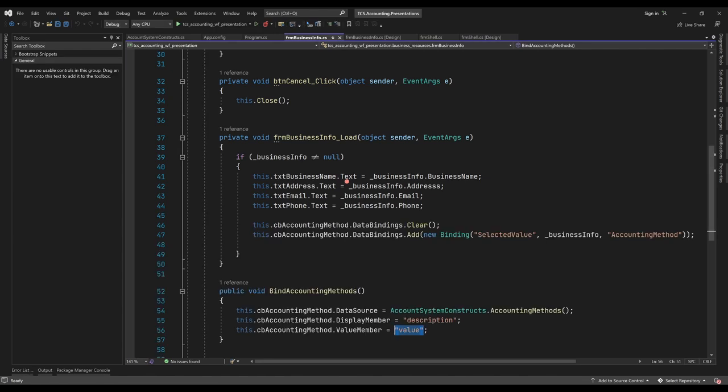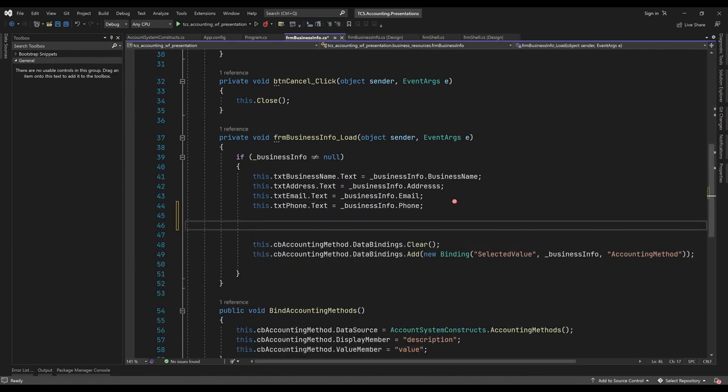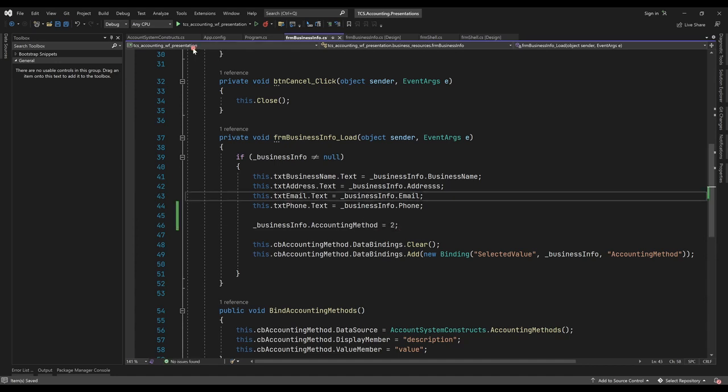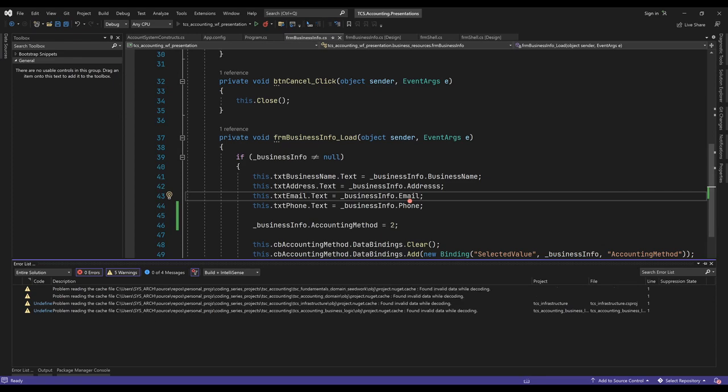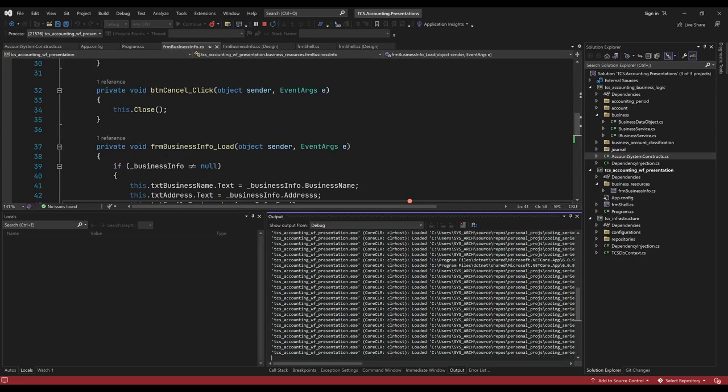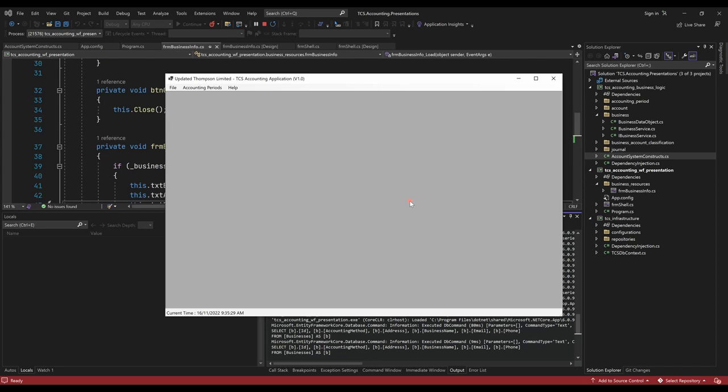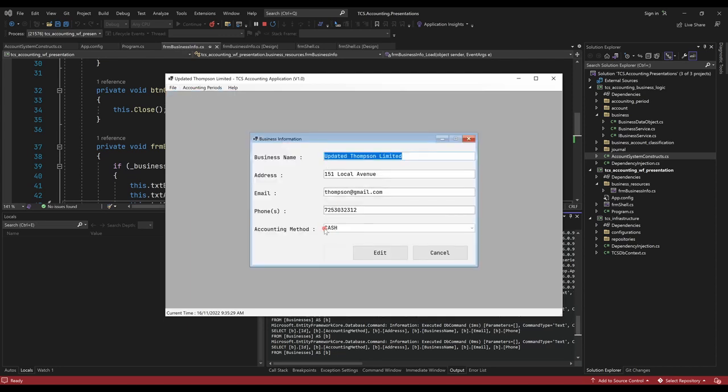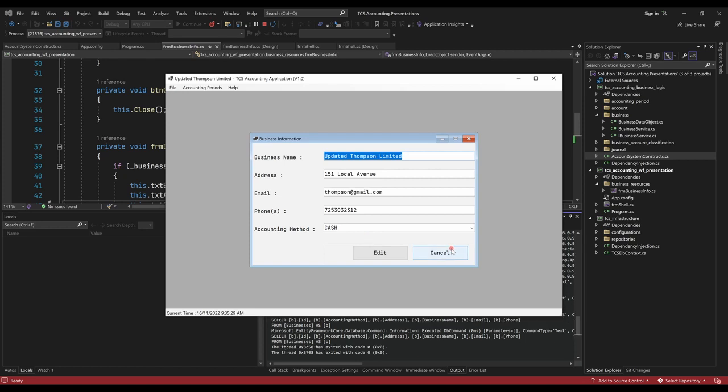To ensure that the binding is working very well, we can come in here and mutate the business info we have and change the accounting method to 2. Let's do that and be sure that it works. So we can check that, okay, it works well. It changes now from accrual to cash, and this is good enough for us.